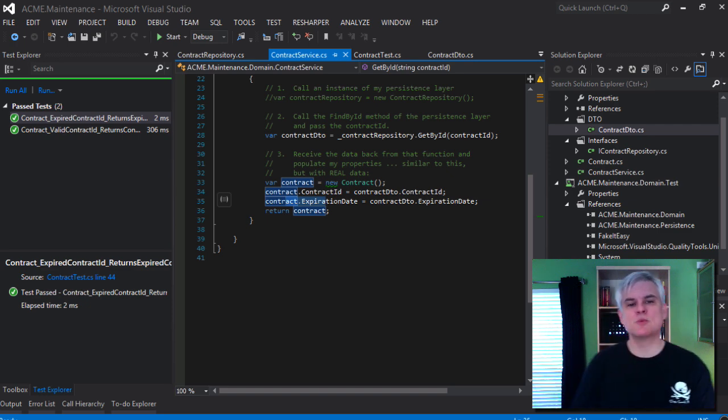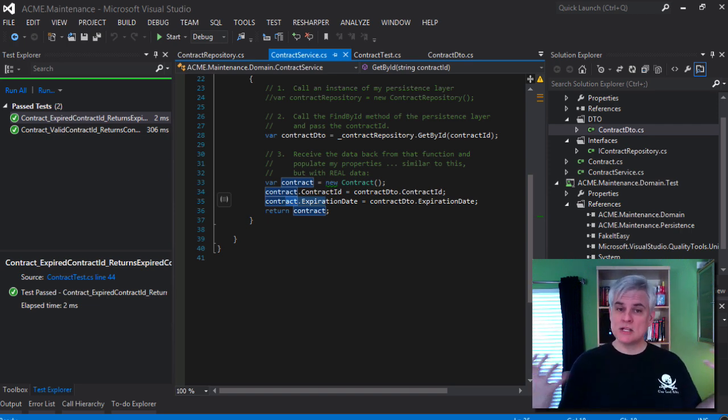So to remedy this, we can utilize a third-party library called AutoMapper that in many cases will automatically map data between two classes. And if for some reason it can't just automatically map the two, then you can teach it how to match this property in this class to that property in that class, all right?